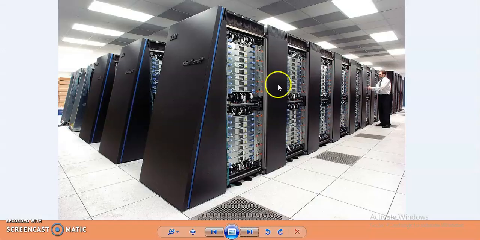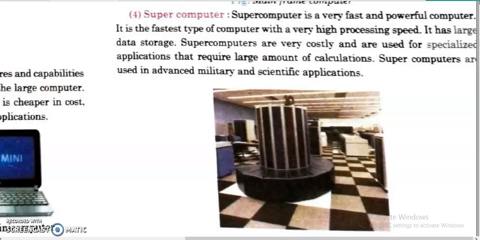So here again I want to show you the diagram of a mainframe computer. This is a mainframe computer. You see how big they are. They have different racks, as we have studied just now, where many components are connected, and storage is done on disks instead of optical drives. So disks are used, and it has maximum processing speed, and they are very handy when it comes to conducting complicated work.